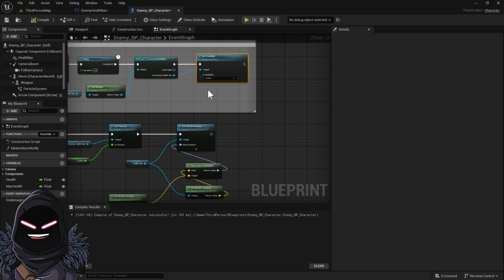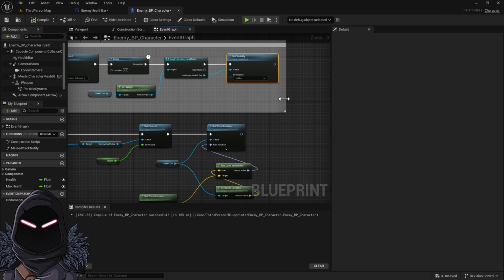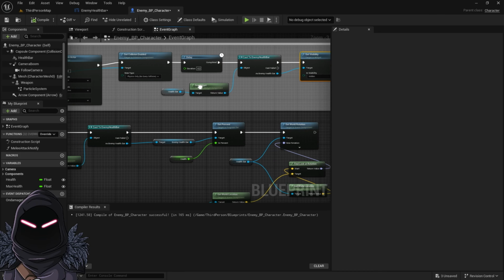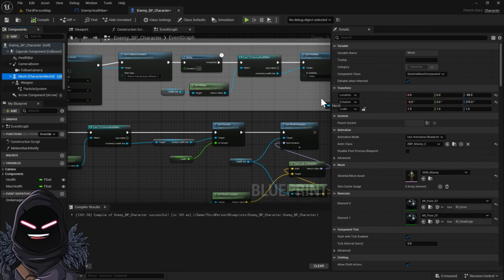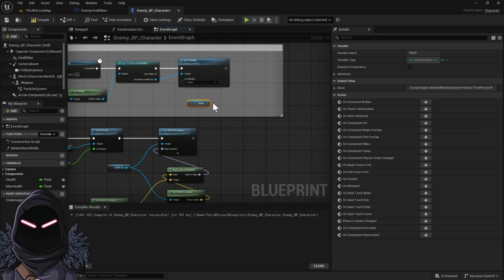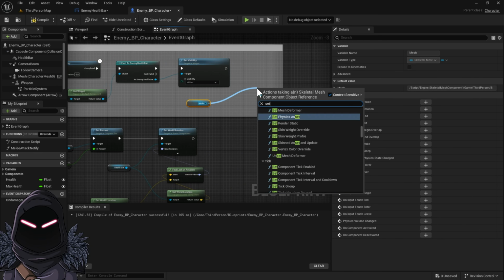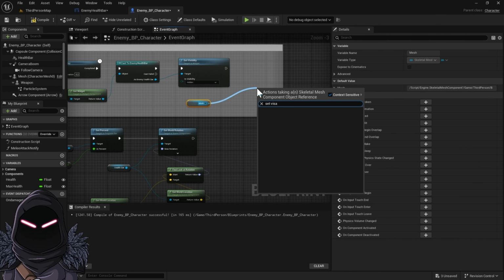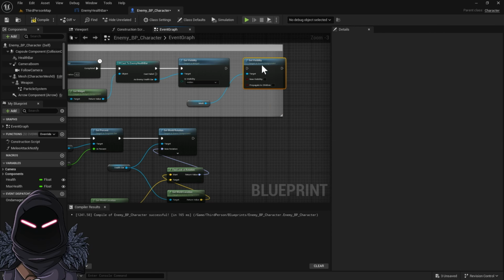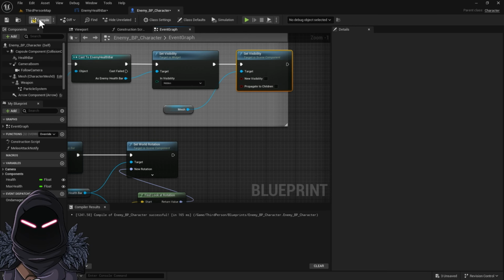Okay, so another thing is we can go ahead and set the same thing. We get the character mesh and set visibility. Not visible.